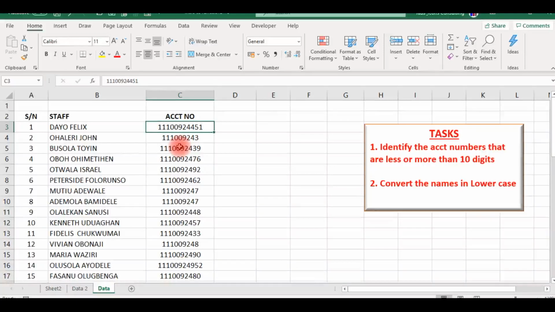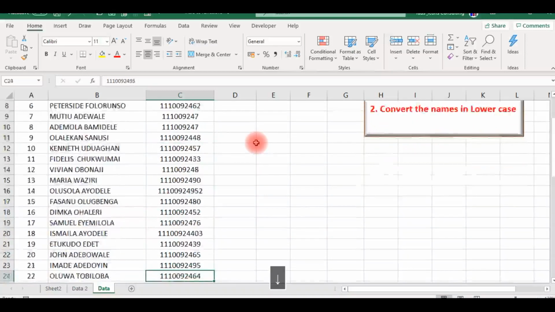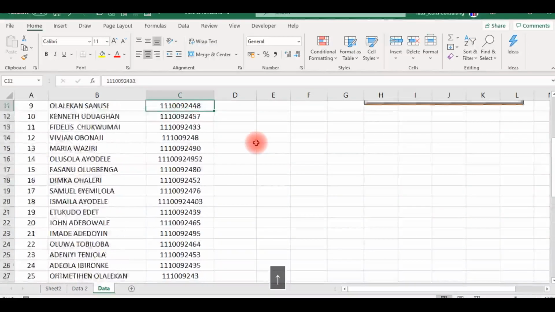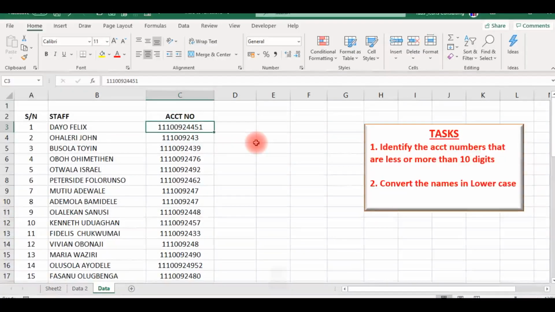So if you type in this, the inputter probably made some mistake in typing, some to be 9 characters, 11 characters, and if it's quite a huge file, that's going to be a lot of work trying to single out which ones are 9 digits, which ones are 11, which ones are maybe 8 or 12. Now we're going to use the len to count how many digits we have on each of those account numbers, so that way it's easy to sort out.